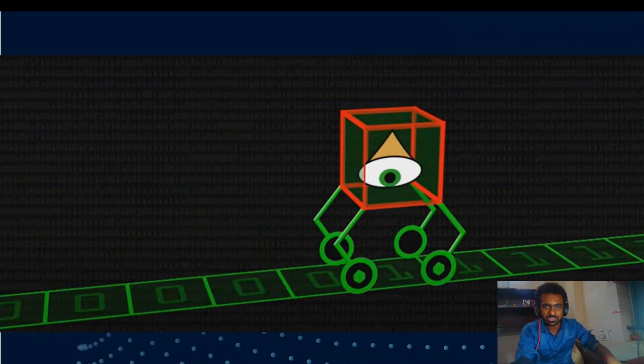So let's imagine this as the infinite tape of Turing machine, and this is what we call head in Turing machine. So let's think that head is kept on a specific square. Now the head can read, write and edit whatever is written here, and it can also move left or right based on the instruction that we give Mr. Head.